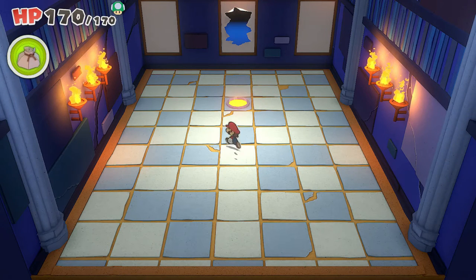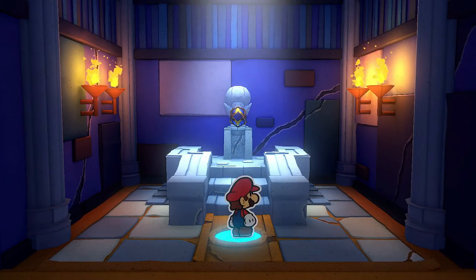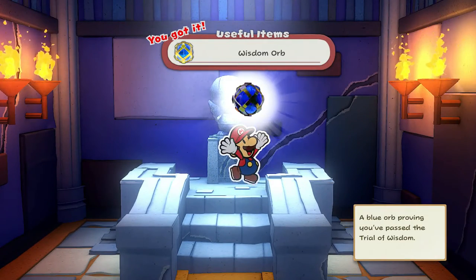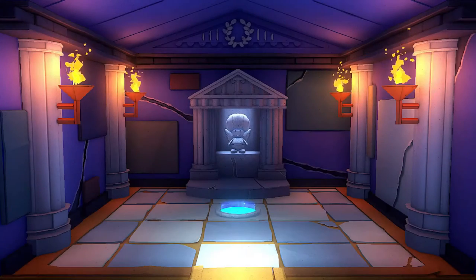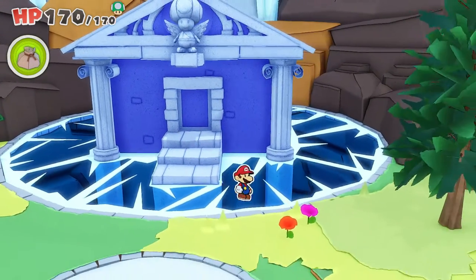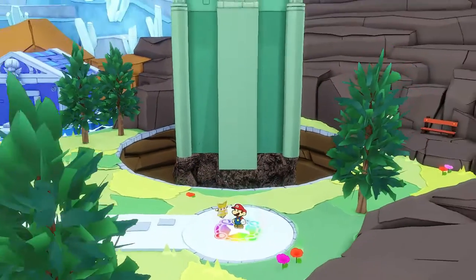Claim your orb. Yeah. I get the drill. I've done it once, but I get it. Hello, blue orb. Finally! A blue orb proving you passed the trial of wisdom. Hooray! You're the wisest of the wise! I'm the greatest at guesswork! And now, it's time for the test of courage, I think?